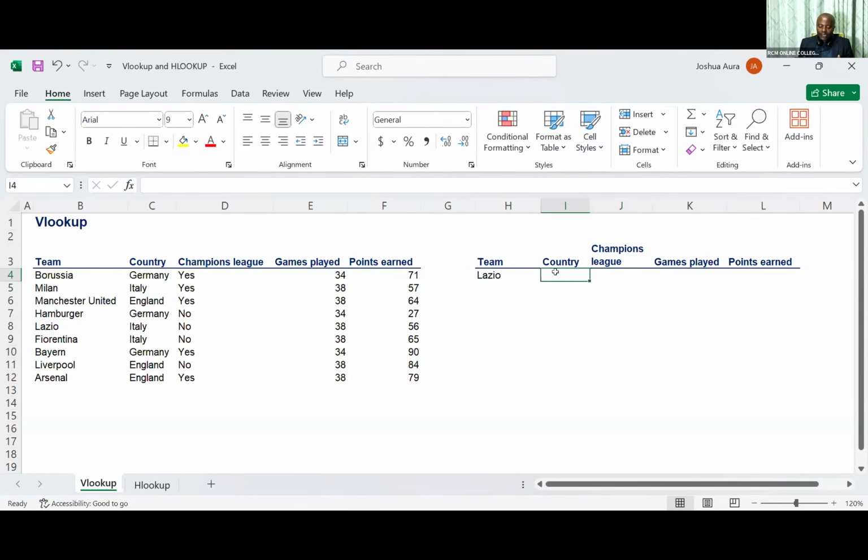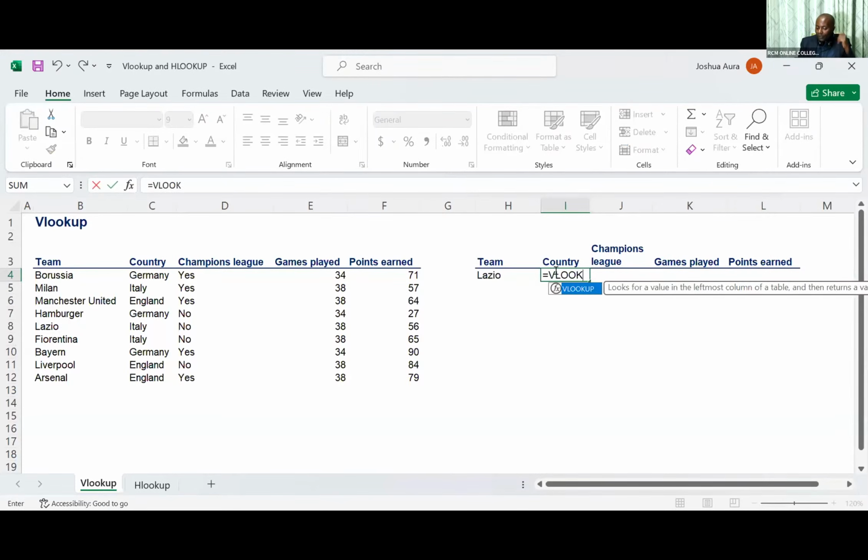Please now look at this. Open your eyes even wider. So come and type equals, and then we have VLOOKUP. So I can see it is here. The lookup value is DE, and I know it's column H. So column H, ladies and gentlemen, I need to block that, and then I need to come here and say comma.